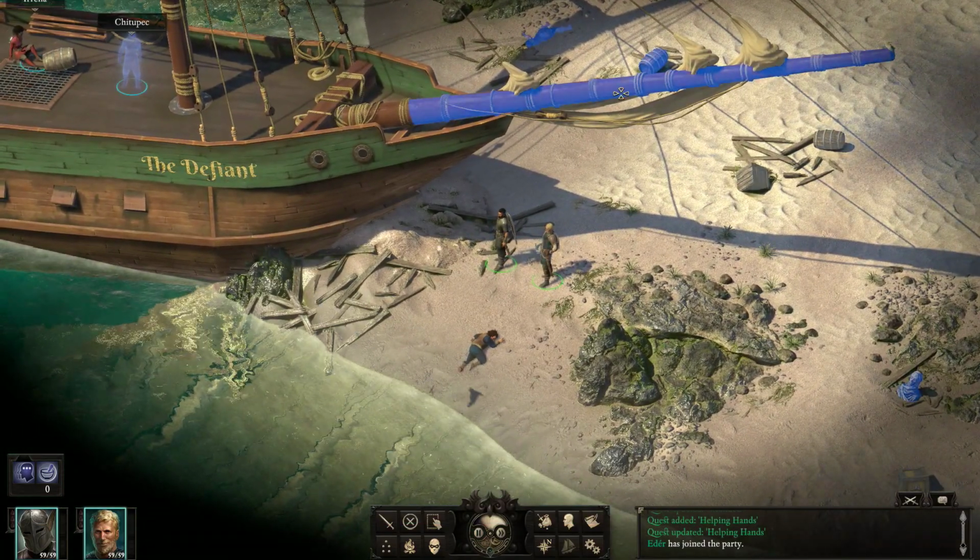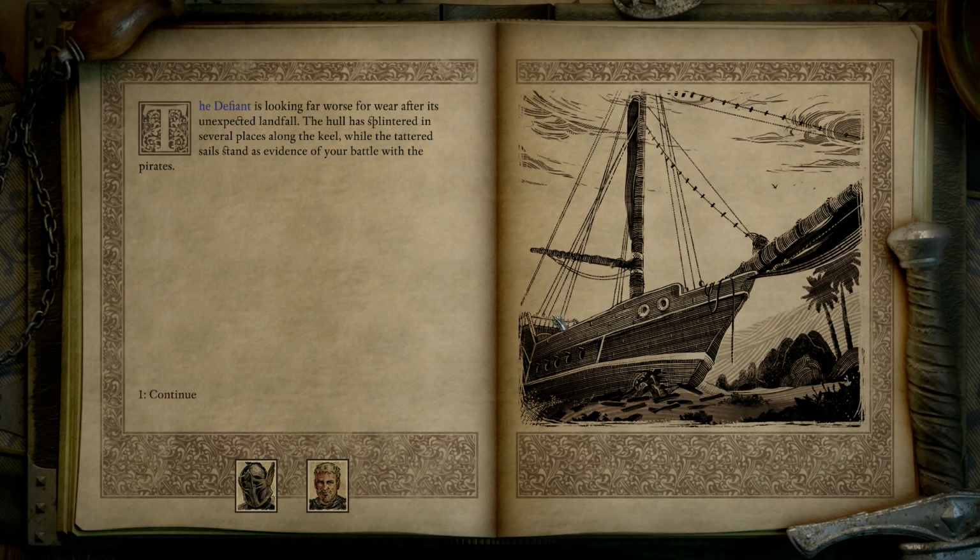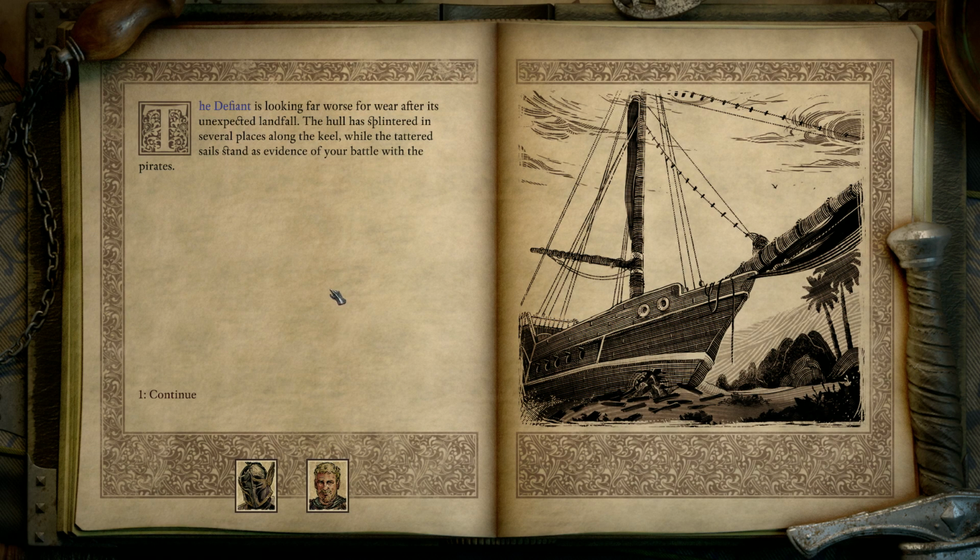Someone's asking for help. So to get up here, obviously, we click on here. Now, this is something I like as well. They have changed these, and these are really good.